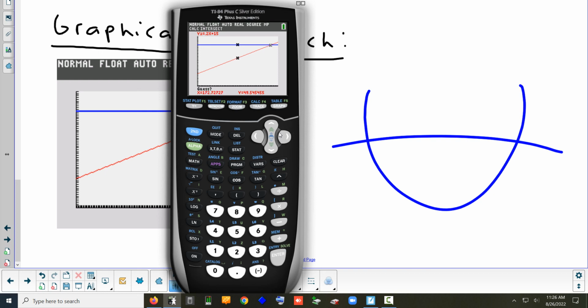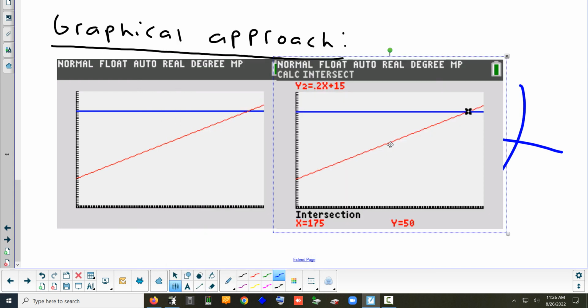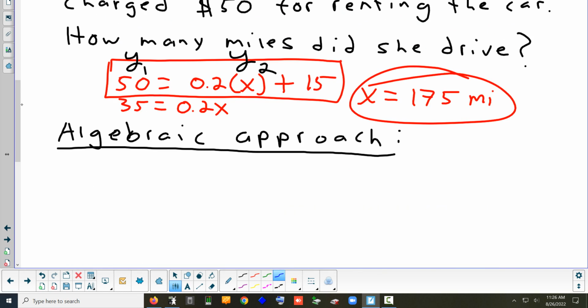There's only one intersection point, and it's right here. So in this particular problem, the guess doesn't matter at all. You didn't even have to move it close to that point. But it's good to practice so you know how to do it. You just take the arrow, hold it down, move it close to that point, and then you hit enter one more time. And when you do that, it should tell you that the lines cross at an x value of 175, which is exactly what we got.